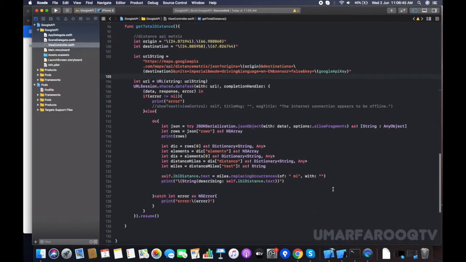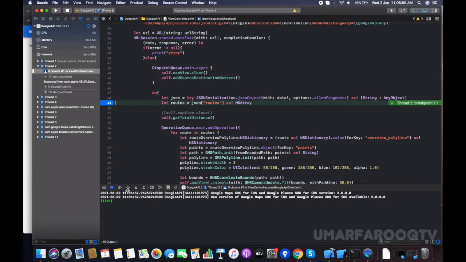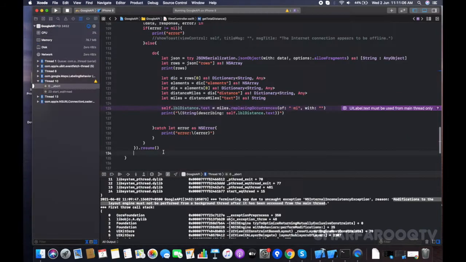This is my constant file which I created in the app delegate. Let's run the project and see what will happen. Now let's see if the routes are coming or not. Now routes are coming and just boom.